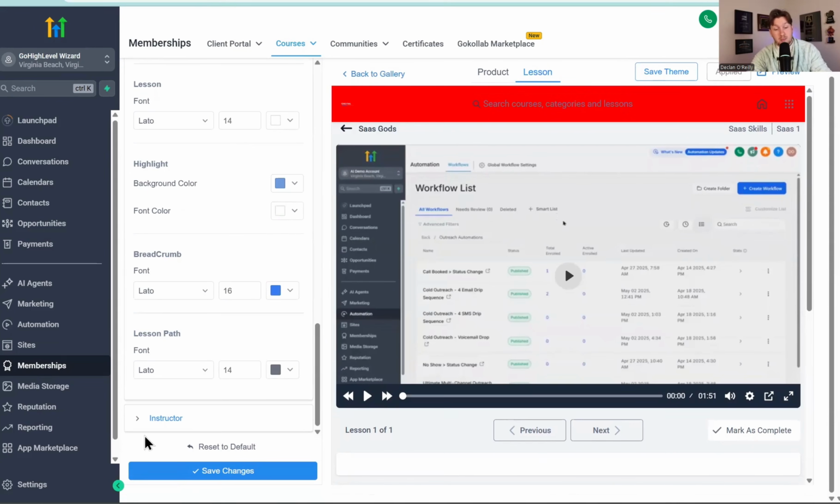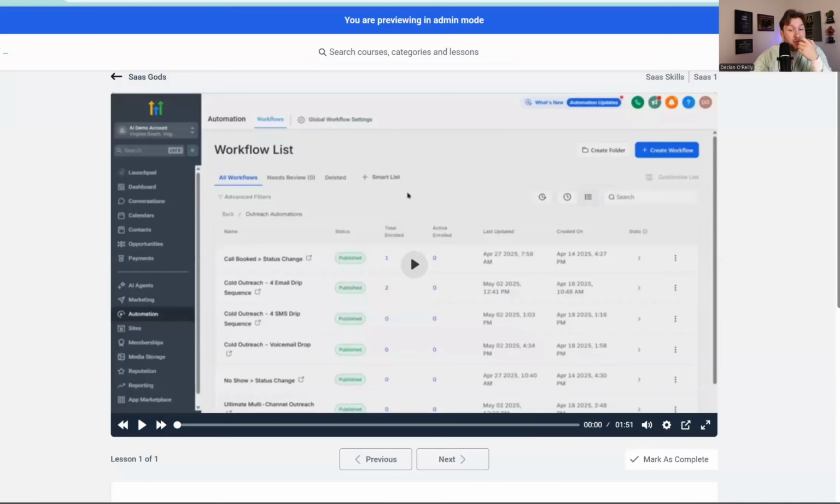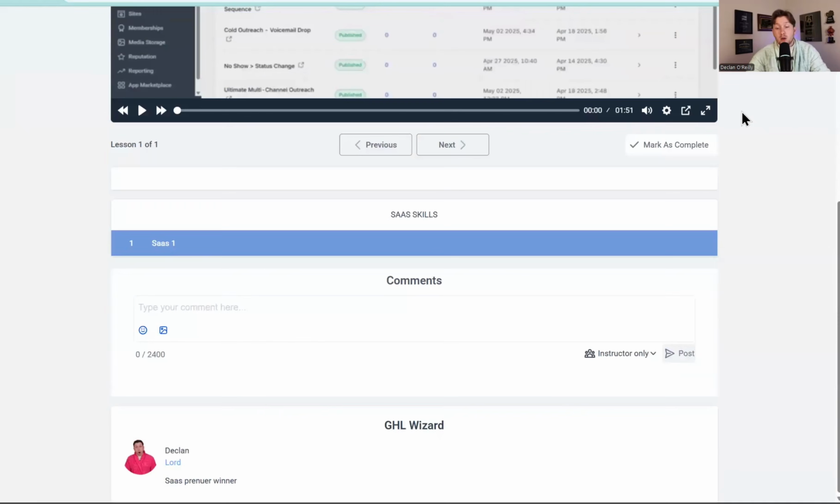There's the arrows going back like this up here. And then the instructor, because every course has a different instructor. So you can pick all kinds of stuff. I mean, you can make this completely be whatever colors you want. All black, all gray, different fonts. I mean, you can customize your course to really look almost any which way, which is really cool.